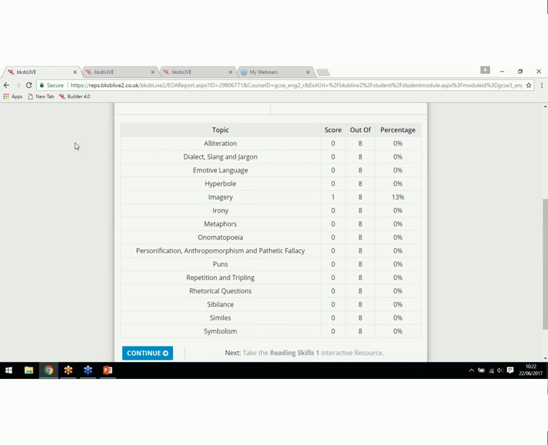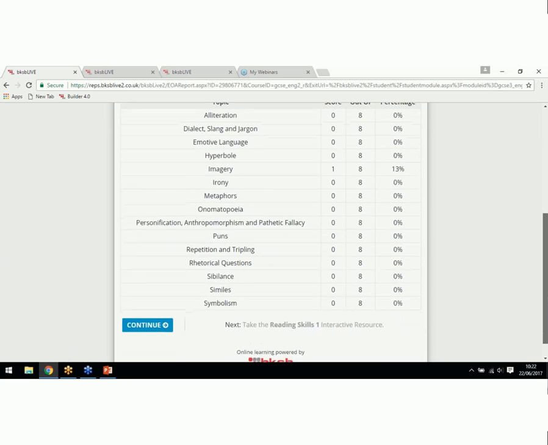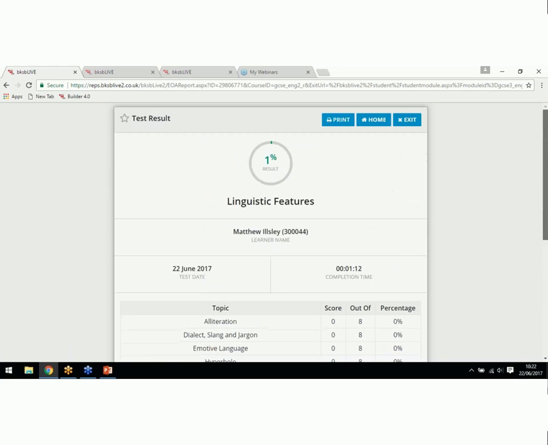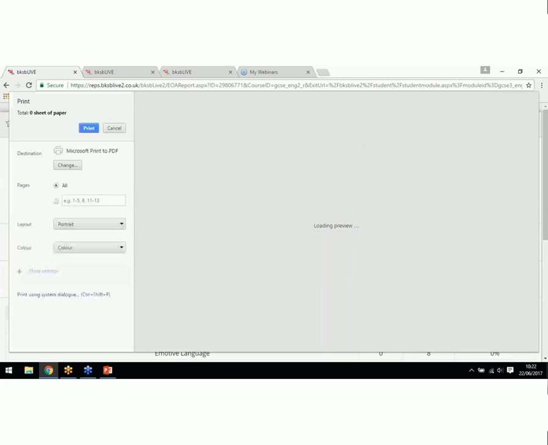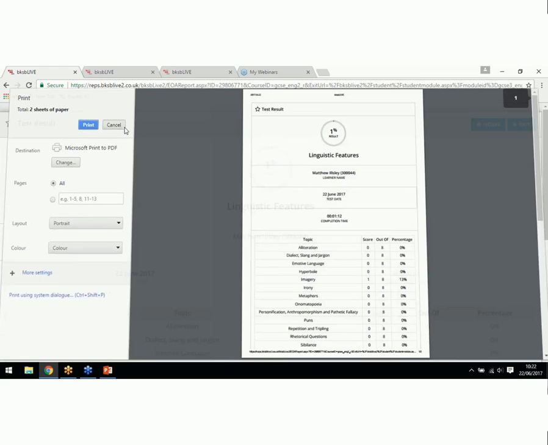I'm showing you this because the image that I used earlier might have been a little bit small for some people to see. So again, you can see here just how it breaks each section down, and then it informs the student what they should do next. And the tutor will obviously be notified when an end test has been completed. And if any tutor or student wishes to keep a record of this result, they can just click the print button and the page in question just loads up there, and they can print it off and keep it in their folders.